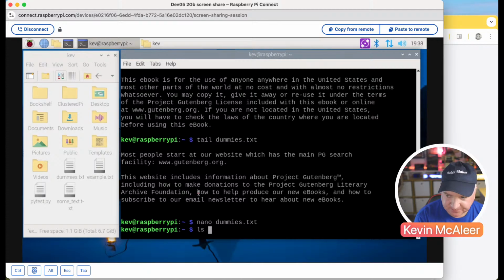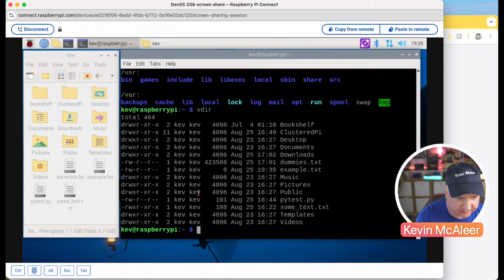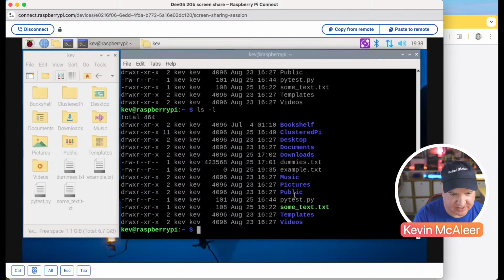We can do ls, and then I think it is ls / star. No, that's not it. Yeah, I basically just want to get a list of the directories. So we do vdir, you can see there, it's essentially just the ls -l command, it's the same thing but without the colours. And we can see that all the blue ones, anything that has the D as the very first character in the permissions, indicates this is a directory and not a file. So that's why we know that they are directories and not files.